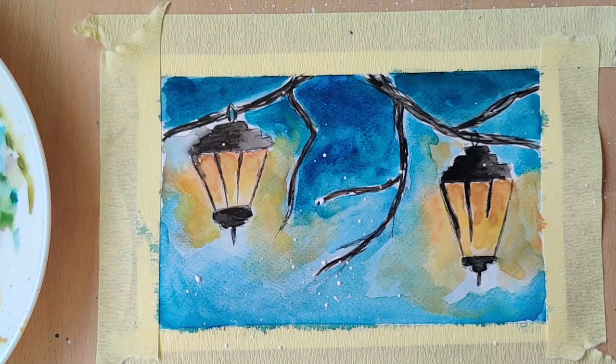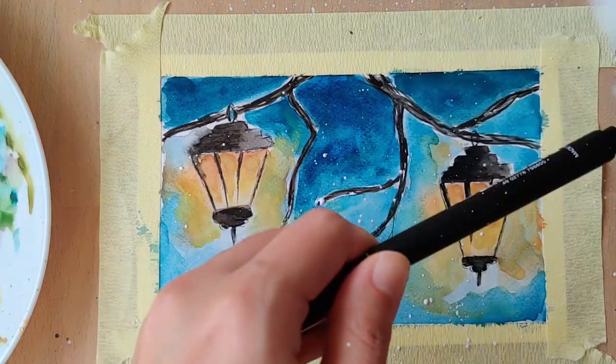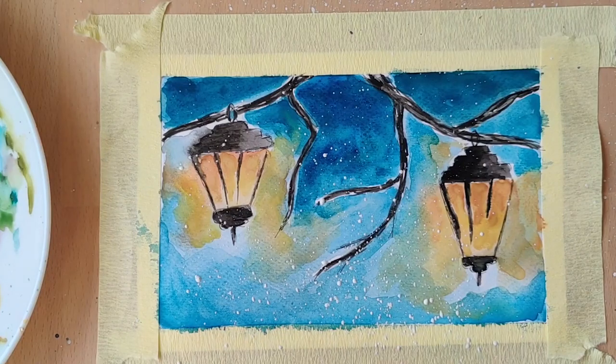To complete the snowy effect, dab a paintbrush in white paint and spray the droplets onto the canvas.